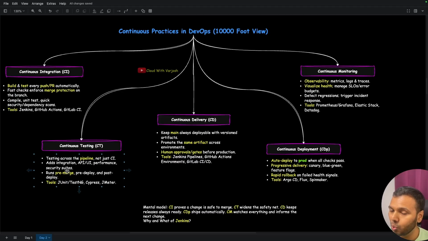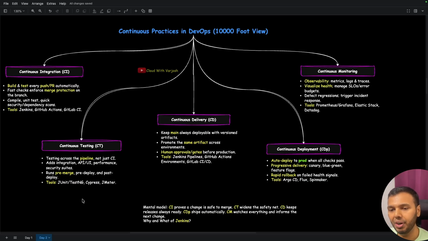But security suites, the vulnerabilities, you can start doing these sort of tests from the very beginning itself, from the point where developer is writing the code, because you know, like we discussed in our day one's lecture, that there are plugins that are in your IDEs that are ensuring the code that you are writing is not vulnerable, or it is not using any dependencies that possess vulnerabilities. So runs pre-merge, pre-deploy and post-deploy.